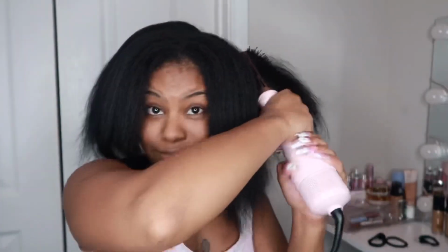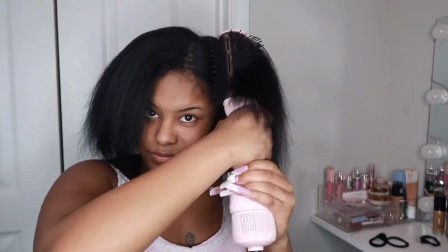So my hair is pretty much all blow dried. It still is a little puffy like in my roots, so I decided to go back over it again with the blow dryer brush. So yeah, just going over in big sections this time, just trying to straighten it out even more, just to make the flat ironing easier. The straighter my hair gets with the blow dryer, the straighter it'll be with the flat iron.